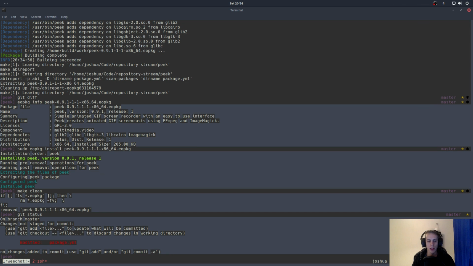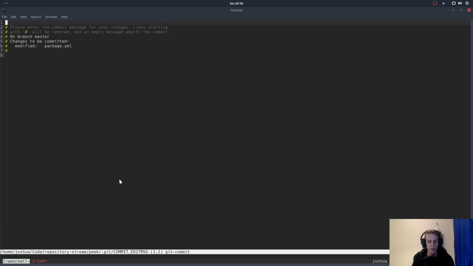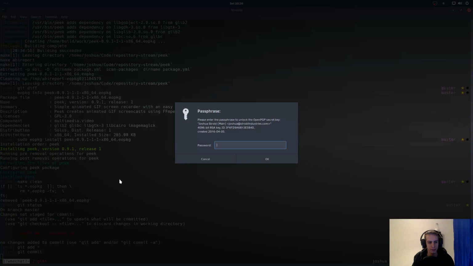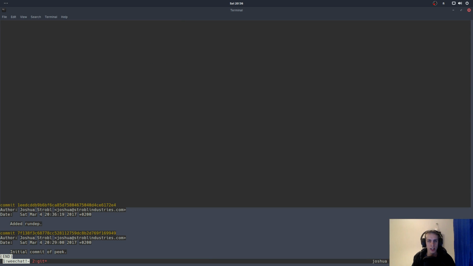As you can see here, we have the modified package.yaml. We're going to git commit. So I'm going to do "added run dep." And as you can see here, if we do git log, we have the added run dep and we have the initial commit of peek.